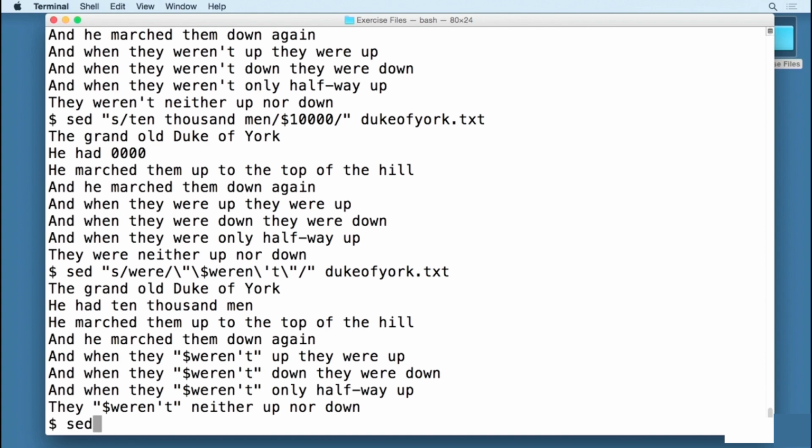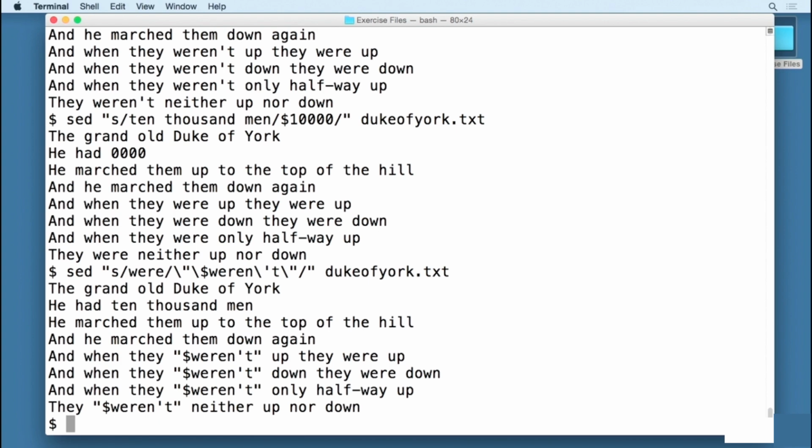Note though that you cannot use backslash quote to escape a single quote within single quotes. This does not work. Within single quotes, every character except single quote, including backslash, stands for nothing but itself. You see here, the shell does not respect that backslash single quote as being anything other than just another single quote.